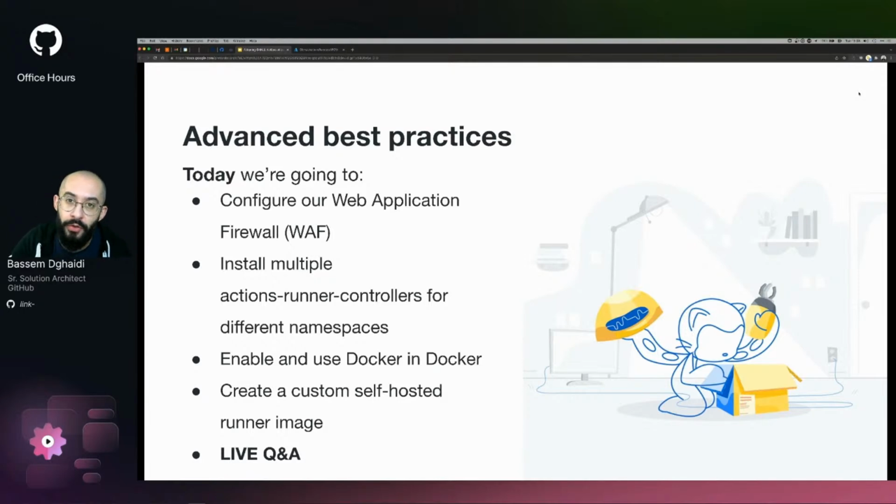And lastly, I'm going to show you how you can create your own custom runner image, because obviously you might want to install your own certificate bundles. You might want to install tools or compilers or let's say keys or secrets or whatever on the runners themselves that you want to make available for your teams and workflows. So I'm going to show you how you can customize the default image and how you can embed whatever you need to in that container.